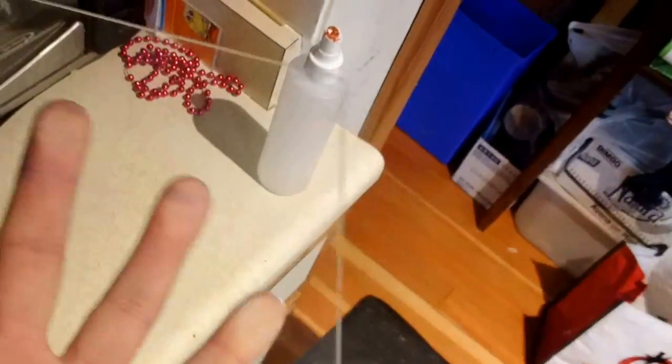Any grease, oil, or fingerprints will interfere with the adhesion, and that's where things are made or broken, in the adhesion between the film and the glass. And here I'm just using standard 4mm window pane glass, nothing special.